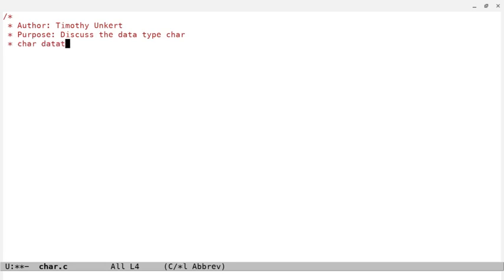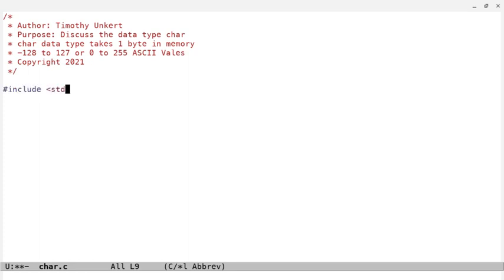This data type takes 1 byte in memory. It can be -128 to 127 or 0 to 255 ASCII values. We also want to put our copyright, of course, 2021. Almost forgot that. Okay, so now we want to include our header file, and let's take a look at this.